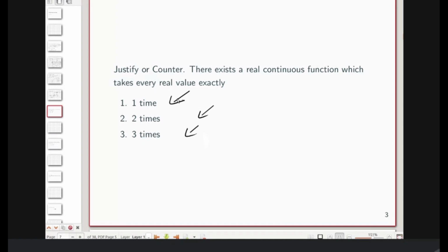Okay, as usually teachers do, I'll do the easiest one. So I claim that this is possible. So I can find a function f from R to R such that every value is attained once. So I consider f of x equal to x. So now the hard part is yours.